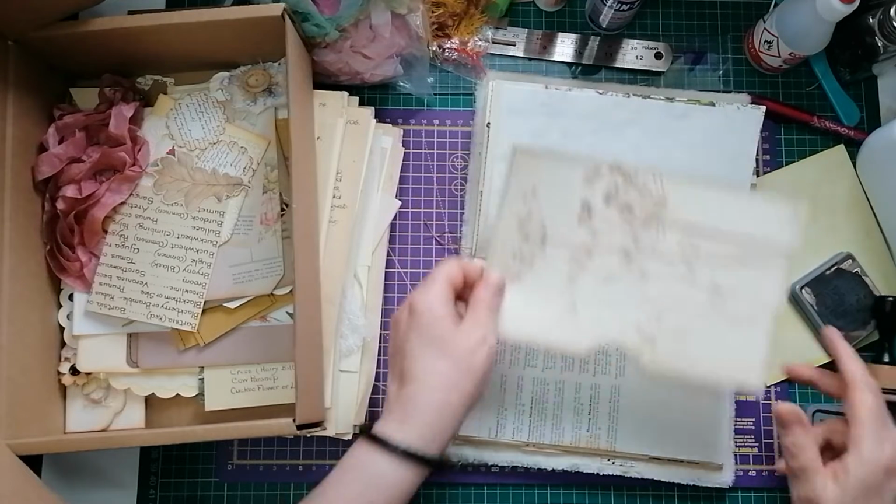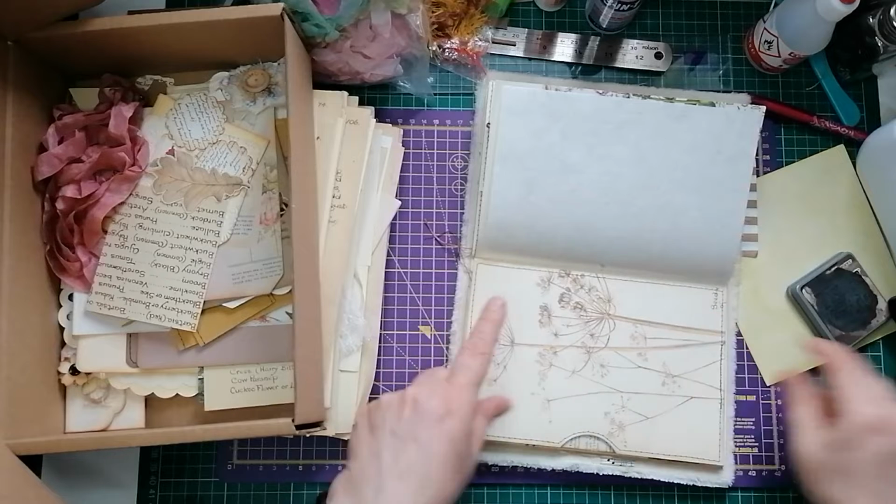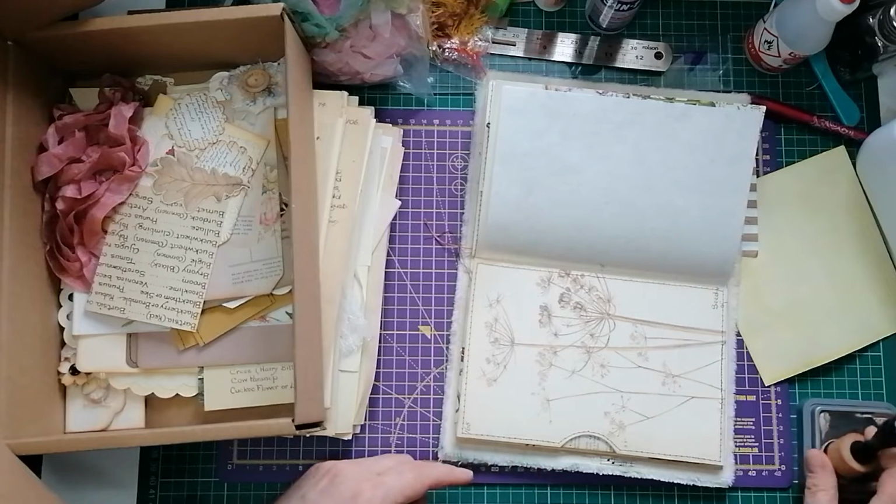There, we've got a bit of ink. I think that'll correspond with where the thumb notch is. Yeah, that looks better than that bright white showing.